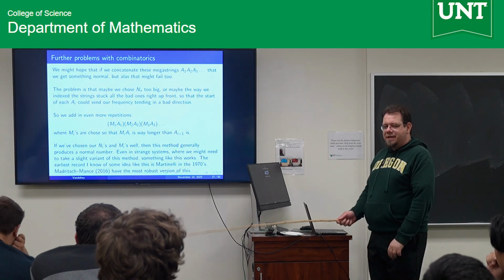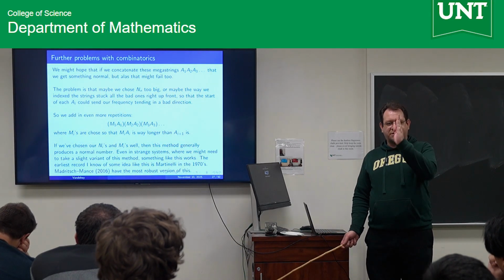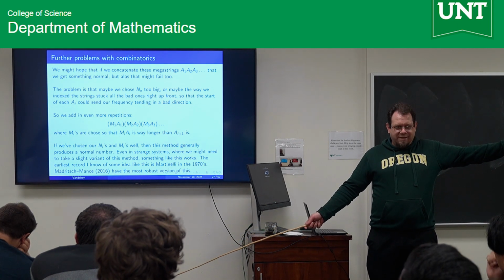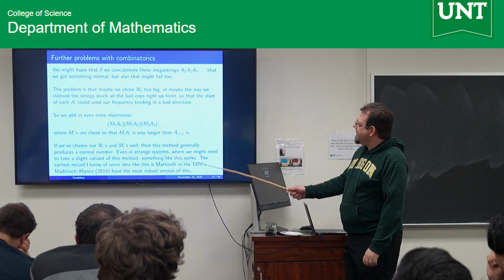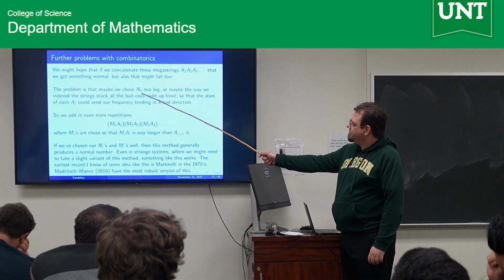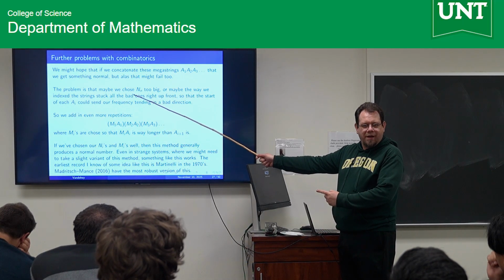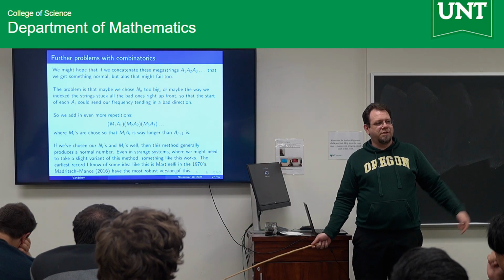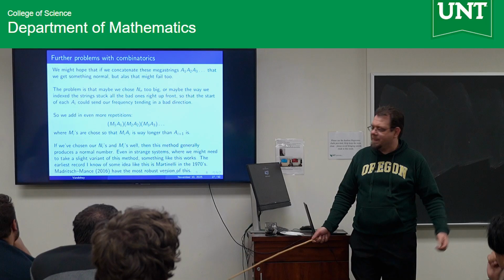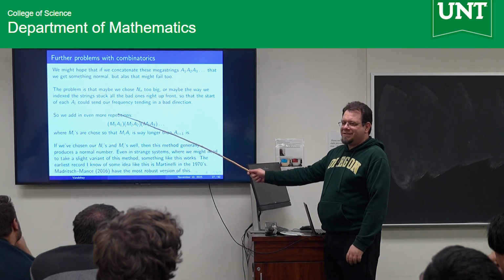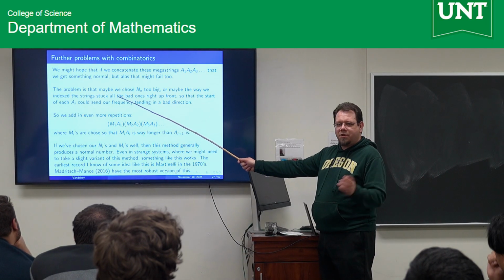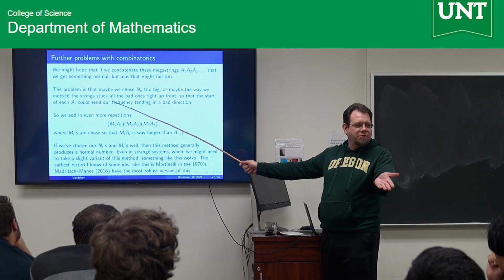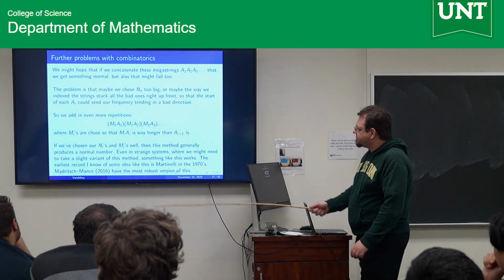Now you might hope that if I take these strings that we constructed on the previous slide and I just slap them one after the other, I should get something normal. Alas, no. Because the problem is that maybe I chose that kind of big integer I was multiplying everything by to be a little bit too big. So I just start with a huge number of repetitions of the same thing over and over again. Boring. Or worse, maybe I just indexed everything very badly and I stuck all the ones which are really terrible right at the front. Well, that's going to influence things very badly.